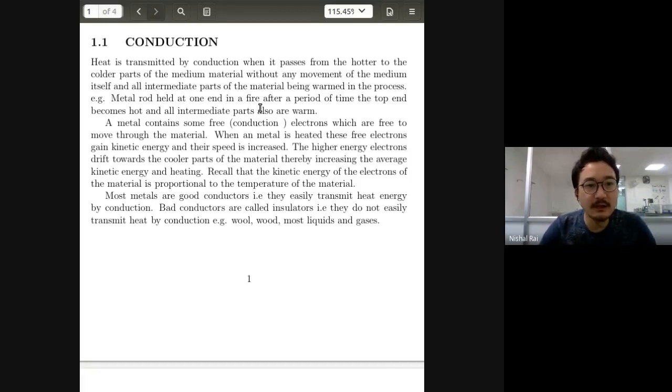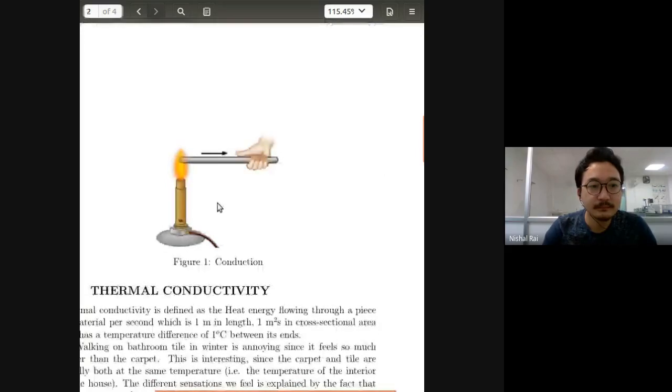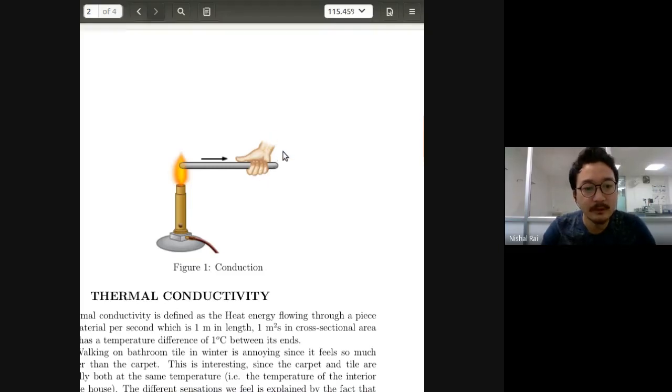So actually this is again due to the flow of free electrons. Clear? Basically these free electrons carry this energy. How do they carry energy? Because they keep on gaining energy, so the kinetic energy increases. Clear? So it collides with another one and transfers its heat in that manner. The electron will be highly excited in this region, it will start moving and bounce with some other electron and pass some energy, and so on and so forth. So the furthest away will be at the lowest temperature. Clear?